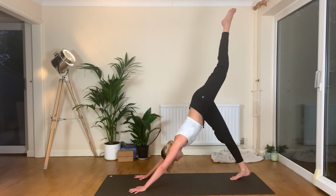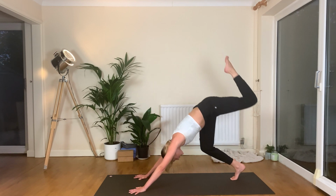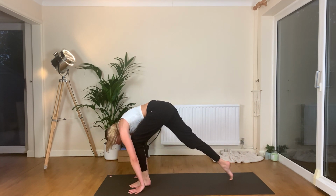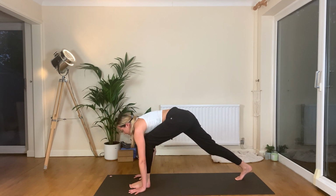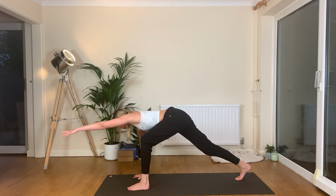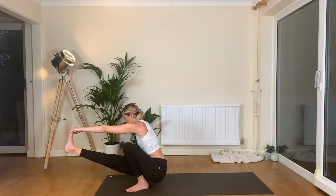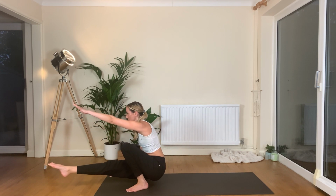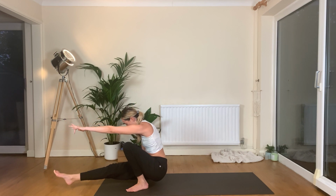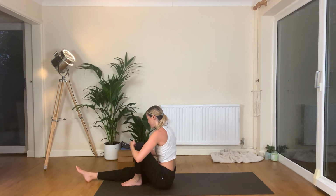So inhale, reach the left leg nice and high. And then bending through both knees, drop the left foot in between the hands. Stay high onto the back toes. Reach the left arm forward and see if you can catch hold of the right foot as it comes through. Maybe you're just holding it and being really active. But wherever you go, you're going to drop the foot eventually.